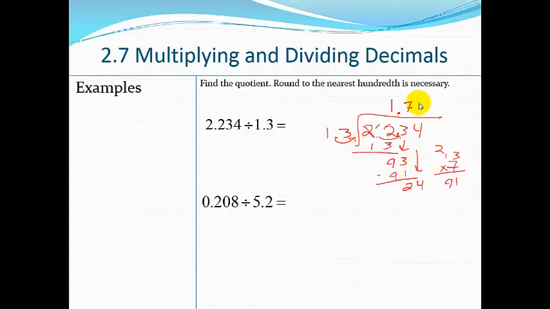So 13 goes into 24 one time. And then that's going to give me 13. And let me see, oh, I don't need to borrow. That's 1 and then 1. I'm going to add another 0. And then knowing that it was 91, let's try 8. So 8 times 13 is going to be 24, 8, yep, 104. So that's going to be 8.